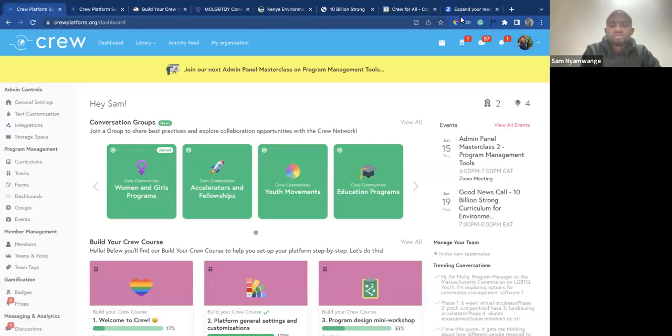Brilliant. So hopefully at the end of this masterclass, you will learn a lot around curriculums. This is a very newly launched feature. Also learn about tracks to discover how to effectively and efficiently arrange content into tracks, and how to structure your program materials in a cohesive and logical manner. You'll also learn about forms and how to leverage them to manage data more efficiently and effectively, and how you can use various ways to collect data and analyze that information, whether you want to use forms as data collection or as examinations and so on.